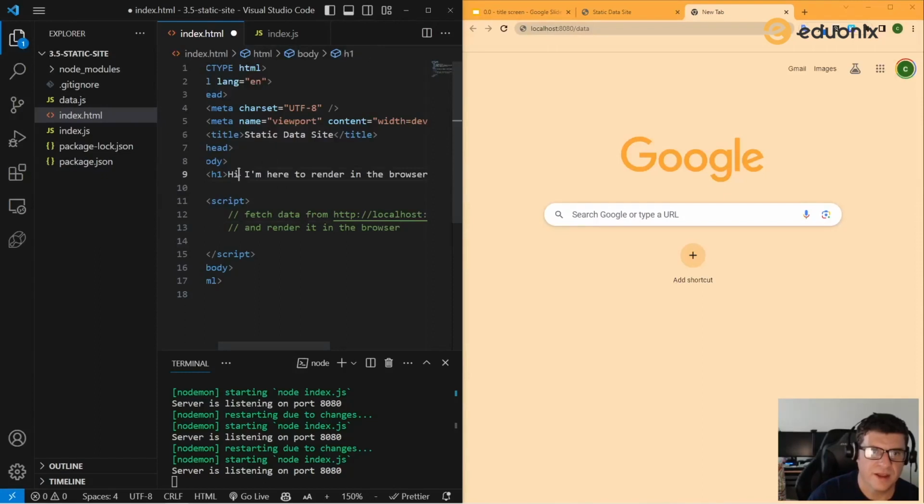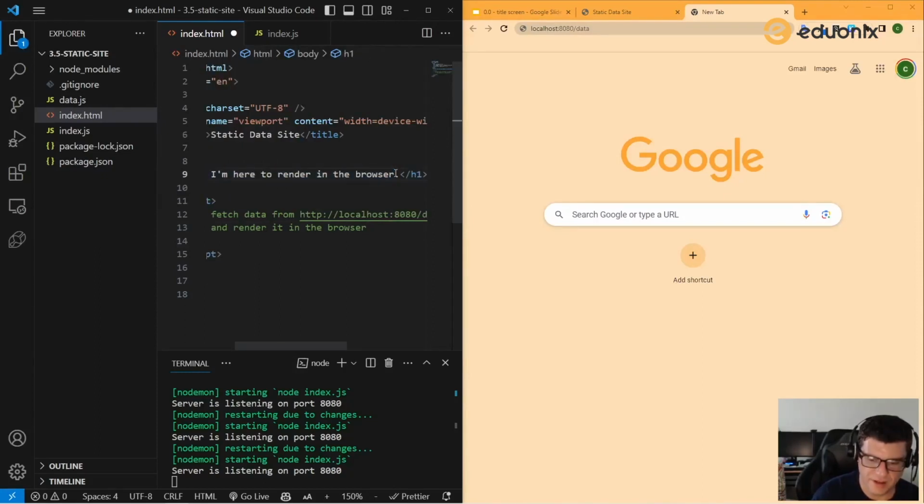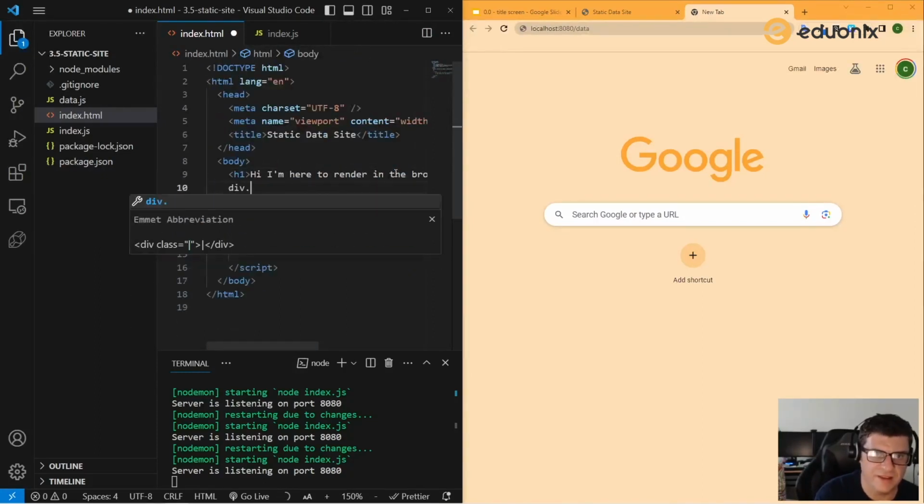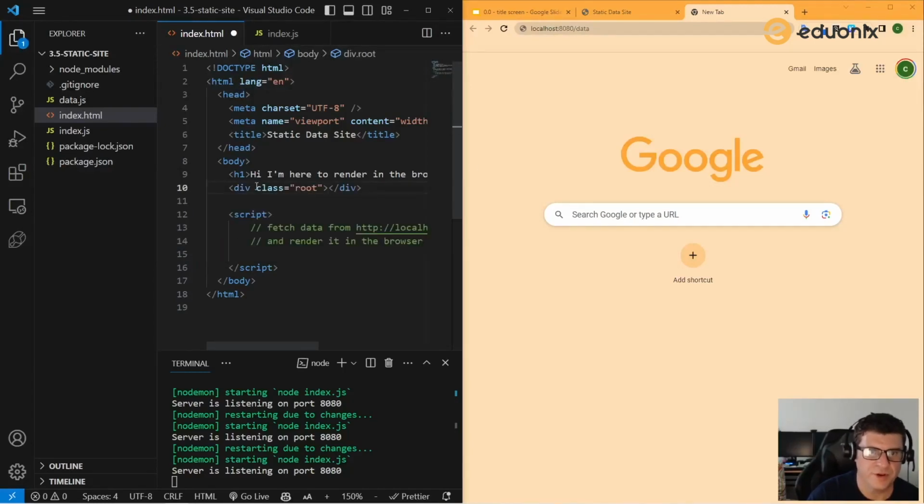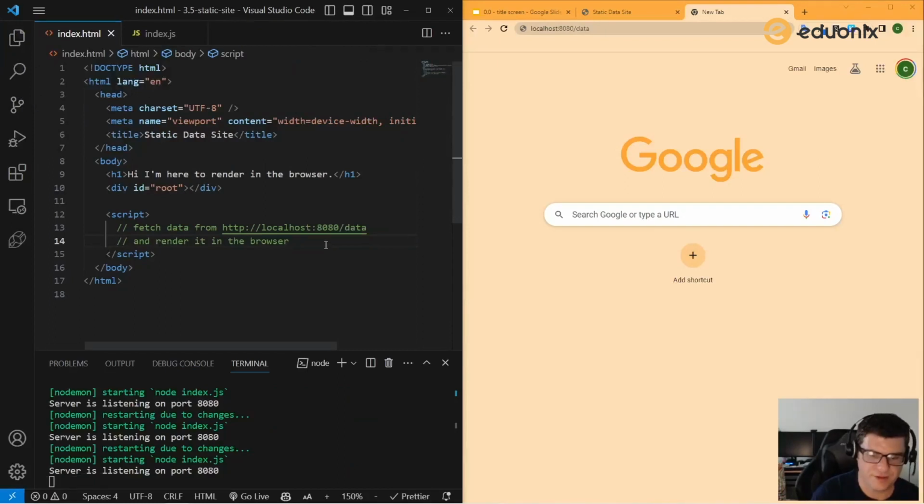We could even give this a div with an ID of root, and that's where we'll be doing our DOM manipulation.